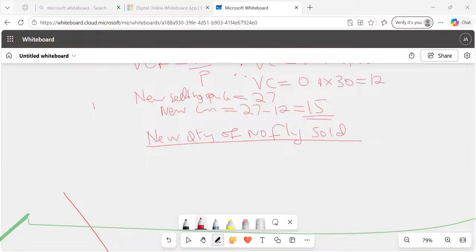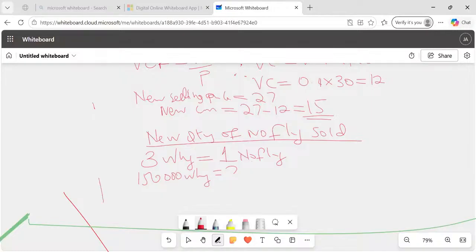Note number 3, the entire workforce used to produce Y-fly will be utilized in the production of no-fly. The labor mobility is such that 3 units of Y-fly, so 3Y, will give us 1 no-fly. How many Y units are being sacrificed? We can see Y currently, we are selling 150,000 Y. So this one here will be equal to how many no-flies? Currently, we are going to stop producing 150,000 of Y.